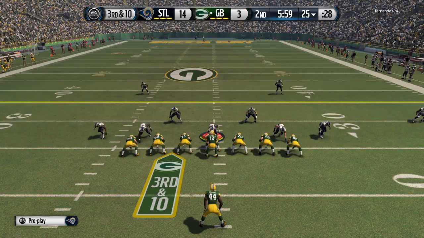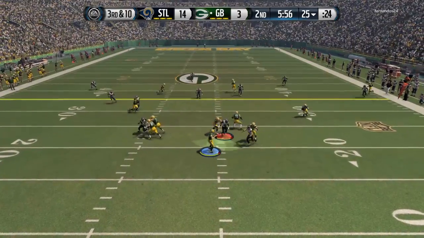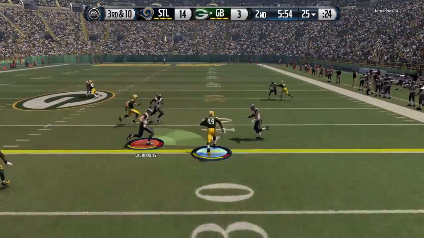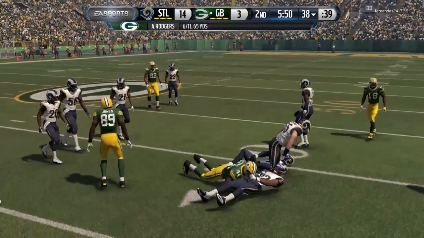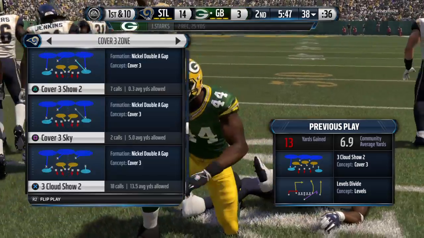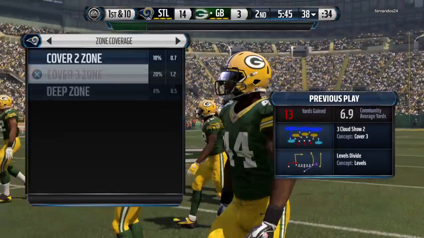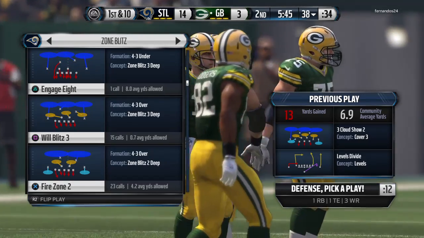Starks is in the backfield. The catch is made by James Starks. And he's tackled down after picking up the first. Nobody cares. Just get the job done. Throw it deep down the field or throw it short to the running back, and look at those extra yards after the short pass.